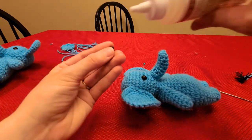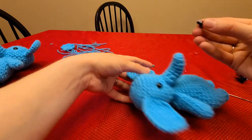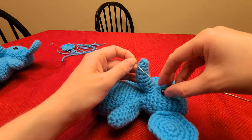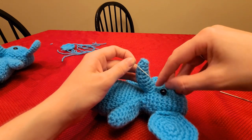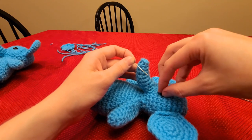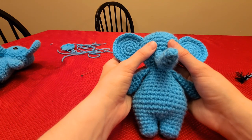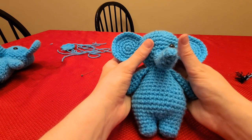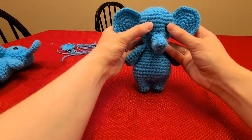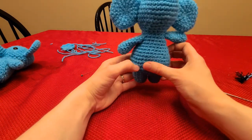And now to do the other one. I'm just kind of twisting it. Get the glue all dispersed. And I like to hold them in place for a moment. But there's your little elephant cutie with his eyes in. So the last thing we need to add is the tail, and he is all done. So let's go ahead and add the tail.